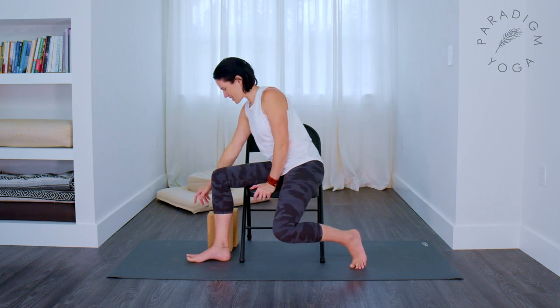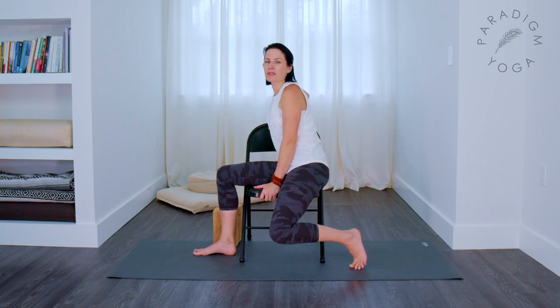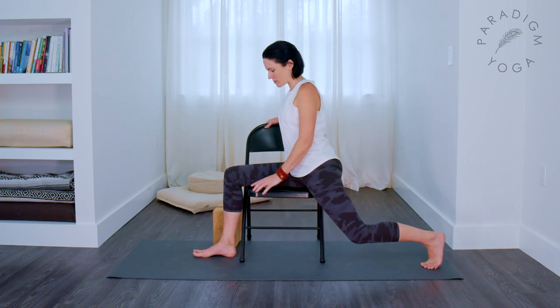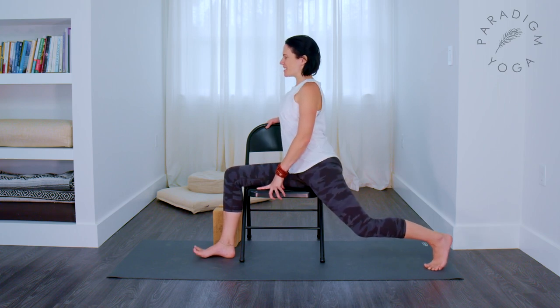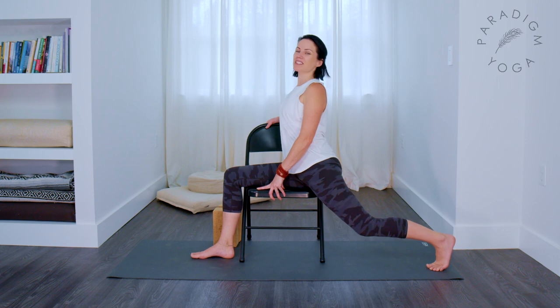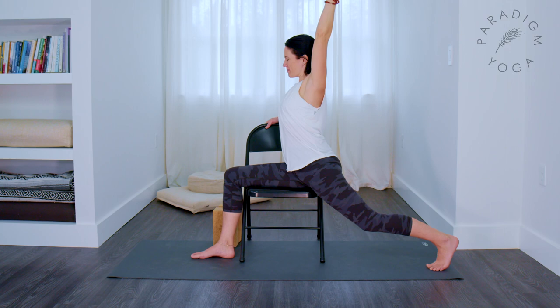Then continue to spin. Swish it all the way around to the other side. Get your left heel under your knee. Hold the chair with both hands and see if you can stretch your right thigh back a bit. Make sure you've got plenty of you on the chair so you're balanced. Hold on, lift your chest, press your right heel back, and then you can wait here and breathe deeply, or you can stretch your right hand up and pause here. Just a few breaths in this pose. A supported lunge.